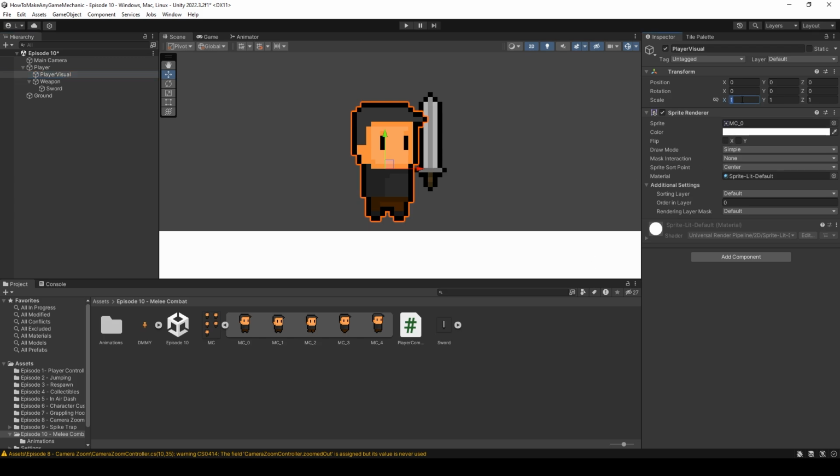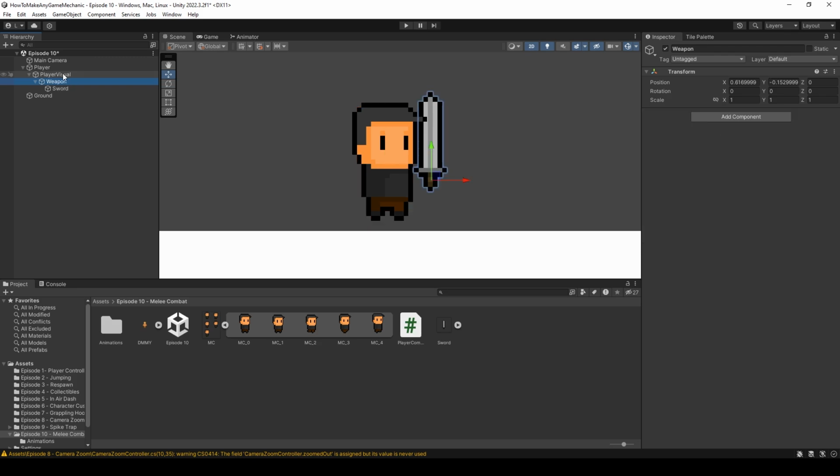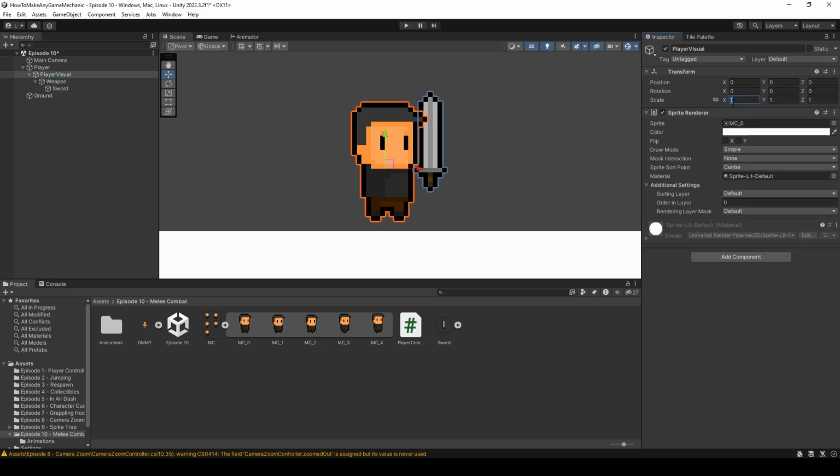All we're going to be doing is changing this x scale from 1 to -1. And as you can see, our player flips accordingly. What we also need to do is make sure we drag our weapon to be a child of our player visual. So now when we go from 1 to -1, the weapon flips with it.